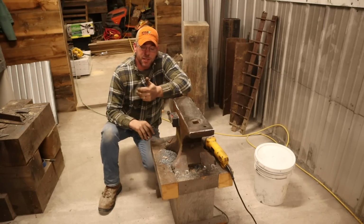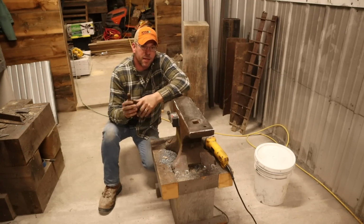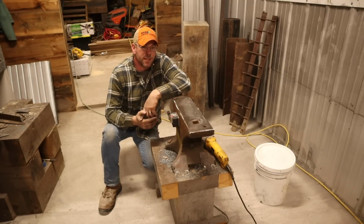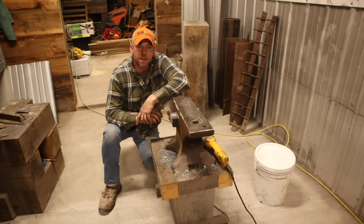For the wood shop, I still have to get the lathe out of the pit of despair. I have a big radial arm saw I've got to get out of there. You guys wouldn't believe how much you could fit inside a 16 by 24 shop. It is unreal how much you can stuff in there. I'm finding things all the time. It doesn't even look like I've made a dent.